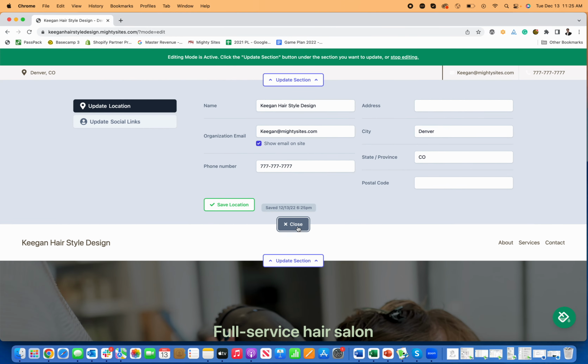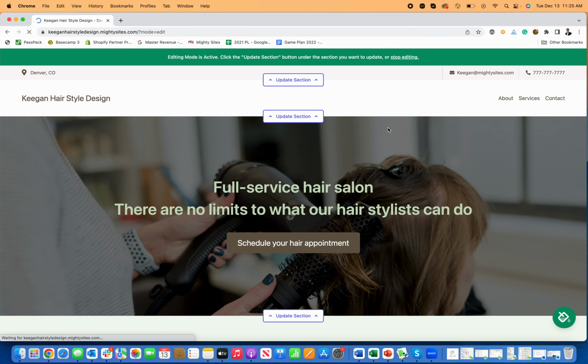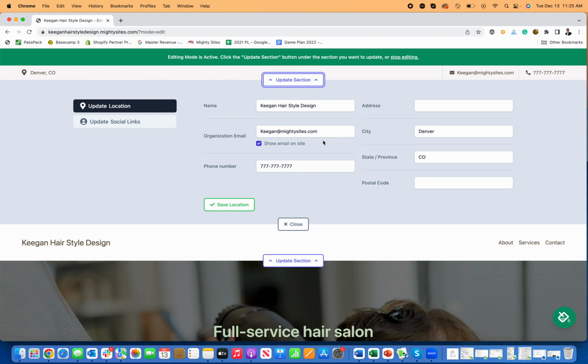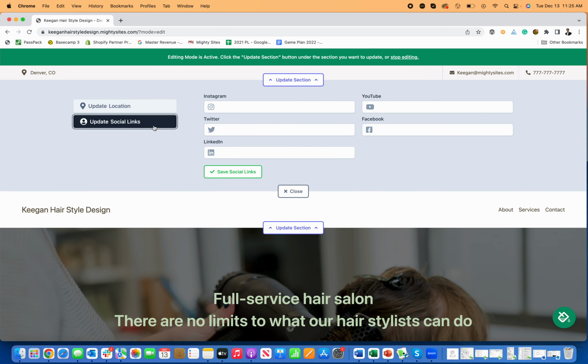Now my phone number and my email are there. I'm just going to refresh this real quick because we're changing the colors to get the icons to show in a more prominent way. So now I've got my phone number, my email. That looks nice. Probably makes sense to add your social media sites too so people can get to know you. So I'm going to add my Instagram account. And let's just say I want to add my Facebook page too. So you can just copy and paste those, but I'm going to just type them in for ease right now.